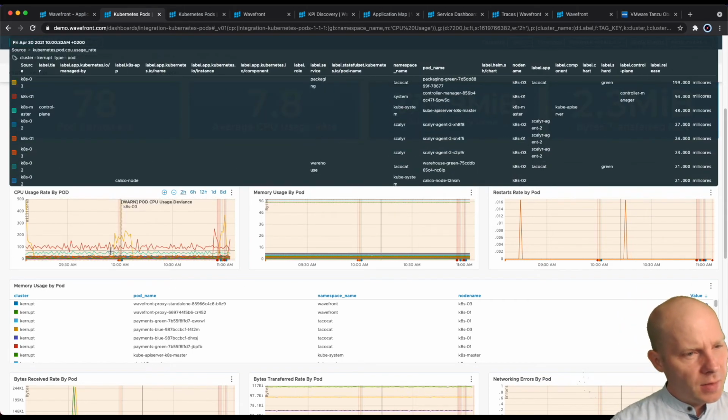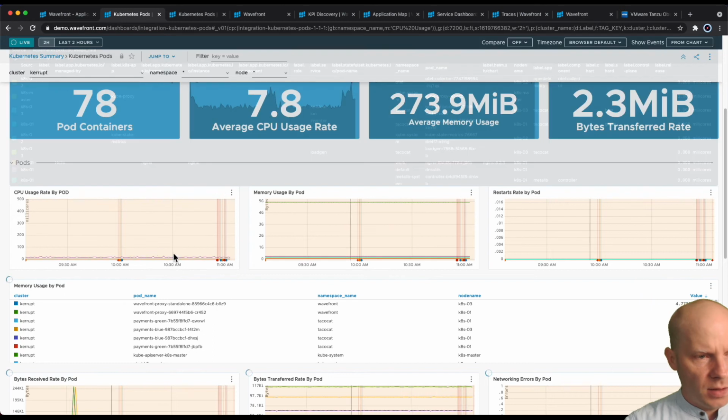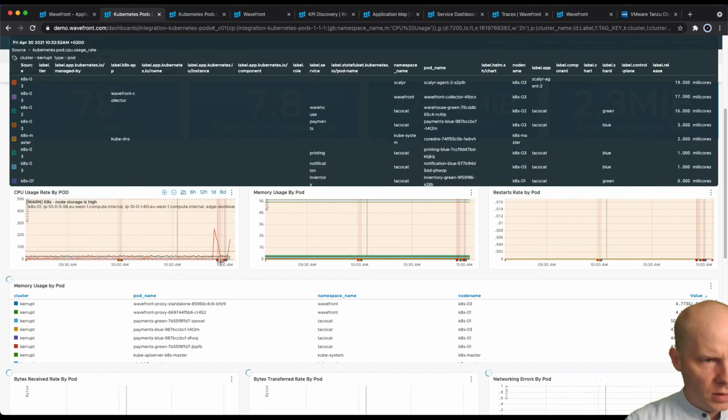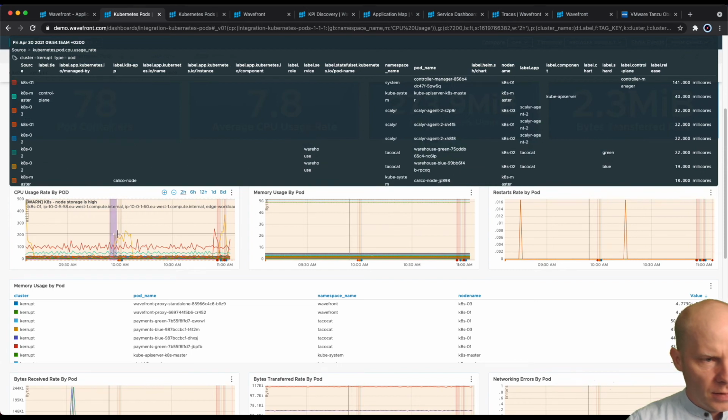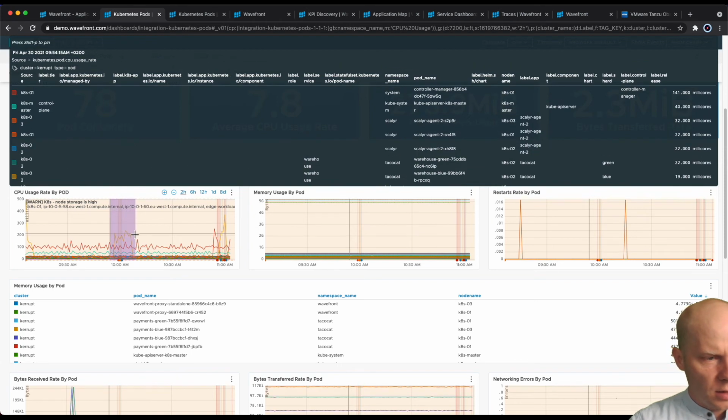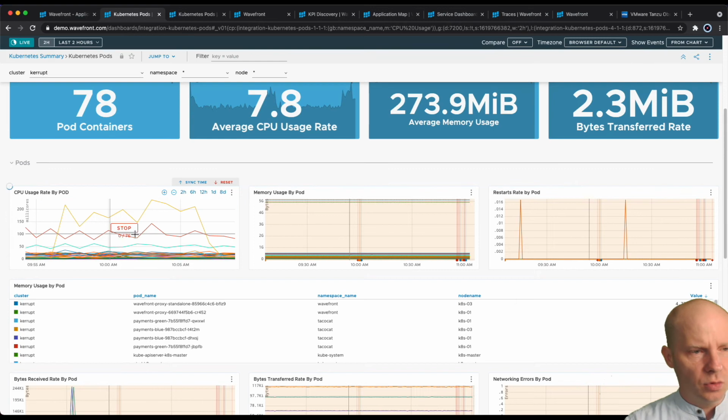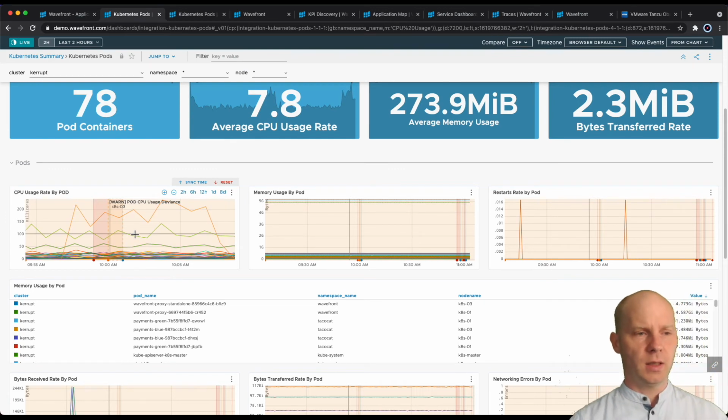And one thing that I can do here is, if I see something that is of interest, like we do have certain spikes in here, we can zoom in. I just hold my mouse button and zoom in to this time frame.